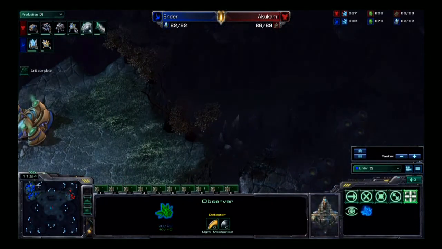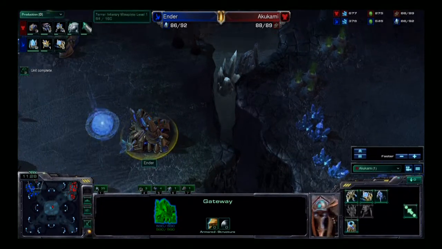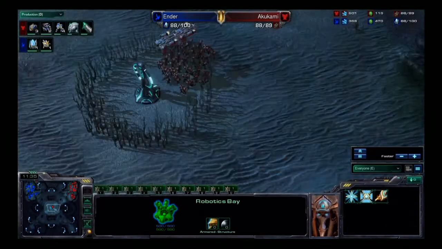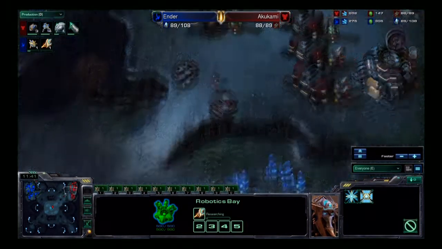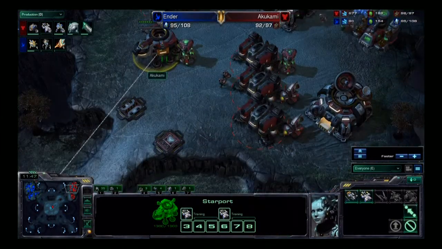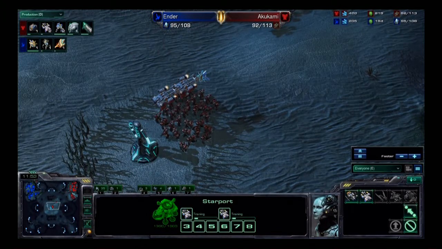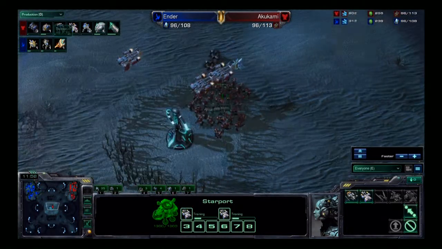Meanwhile, doing some scouting with my factory, scouting out that he does indeed have a gateway here and a robotics bay right here, going for that colossi, as I recognize this. And what's my response to this? Well, supply blocked. Supply blocked, coming out with those 2 medevacs. I should probably be coming out with some Vikings, but that's okay.